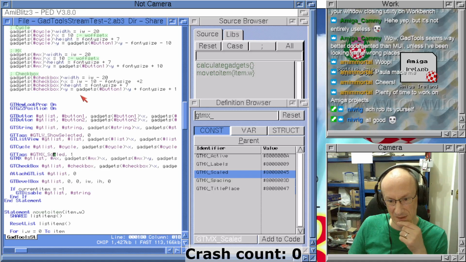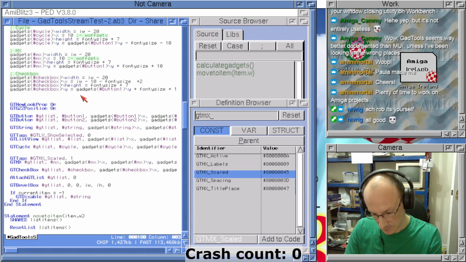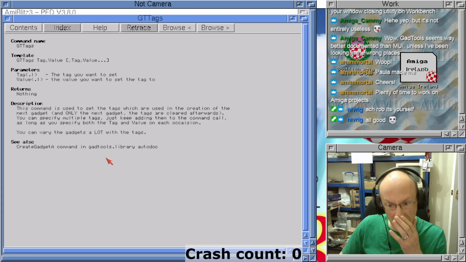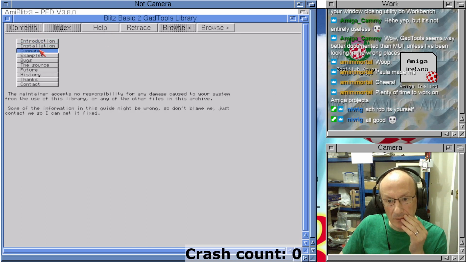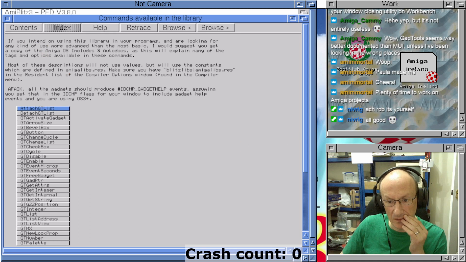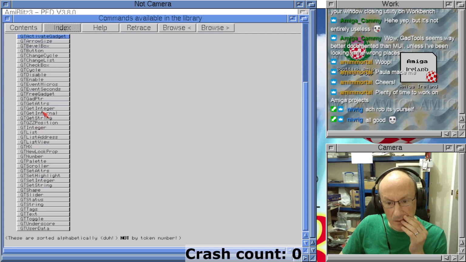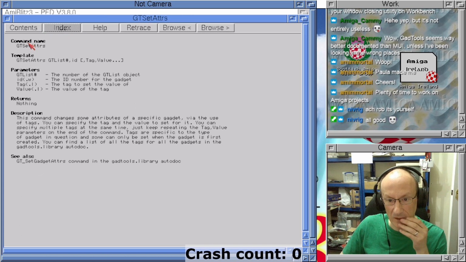So GT tags. Is there another command for setting the tags? Oh yeah, set attrs. Maybe that's it. GT set attributes.